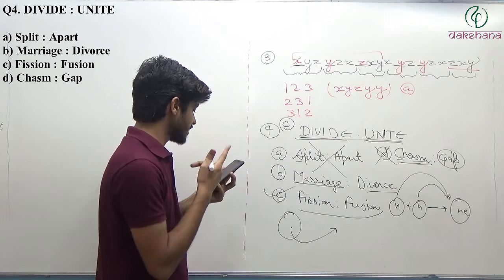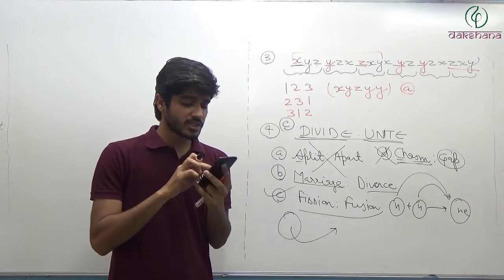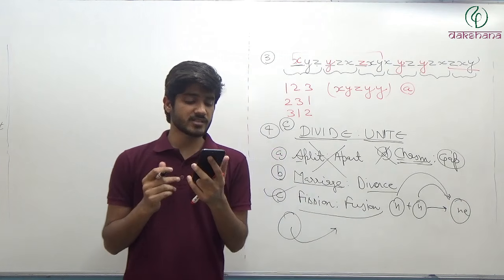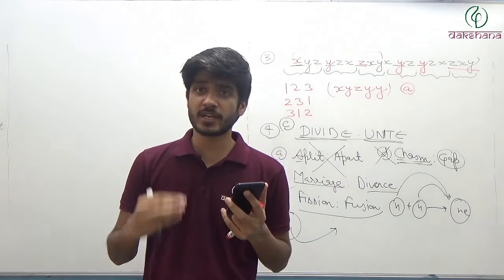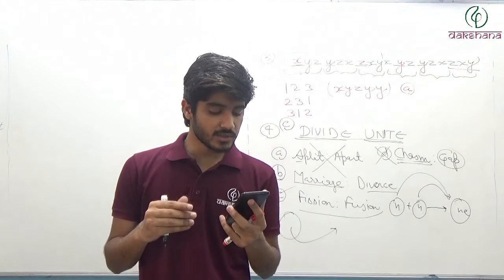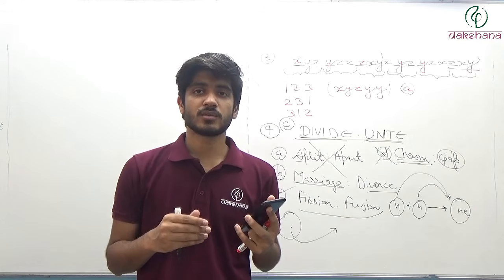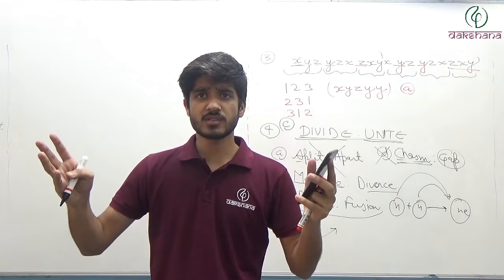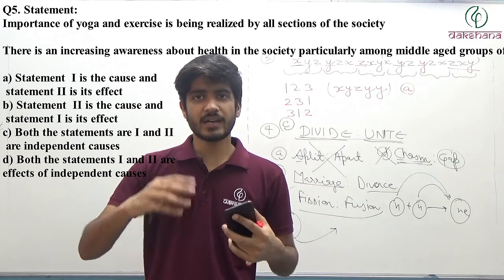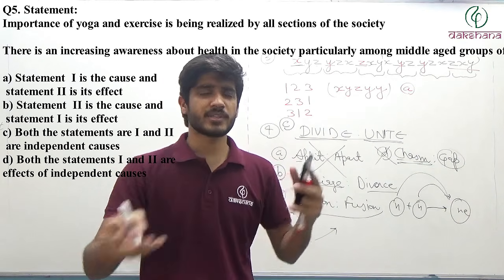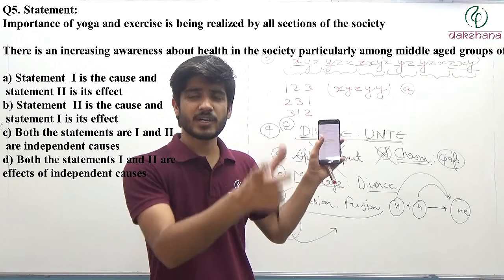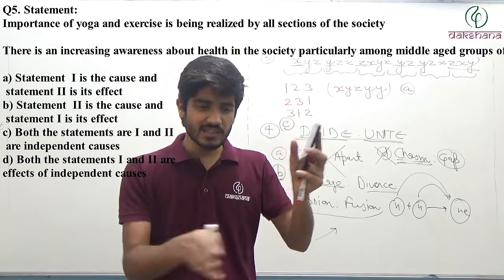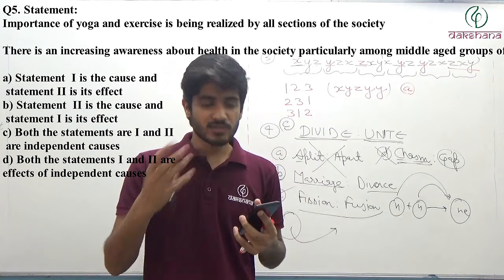Okay. Moving forward to question number 5. Question number 5 is more or less English only. There are two statements given, and we have to find out whether they are the result of independent causes, or whether they relate to one another in some sequence. Maybe the first thing happened first, and then statement 2 is the result of the first. Or statement 2 happened first and then statement 1 is the result of it. So that is what you have to tell.